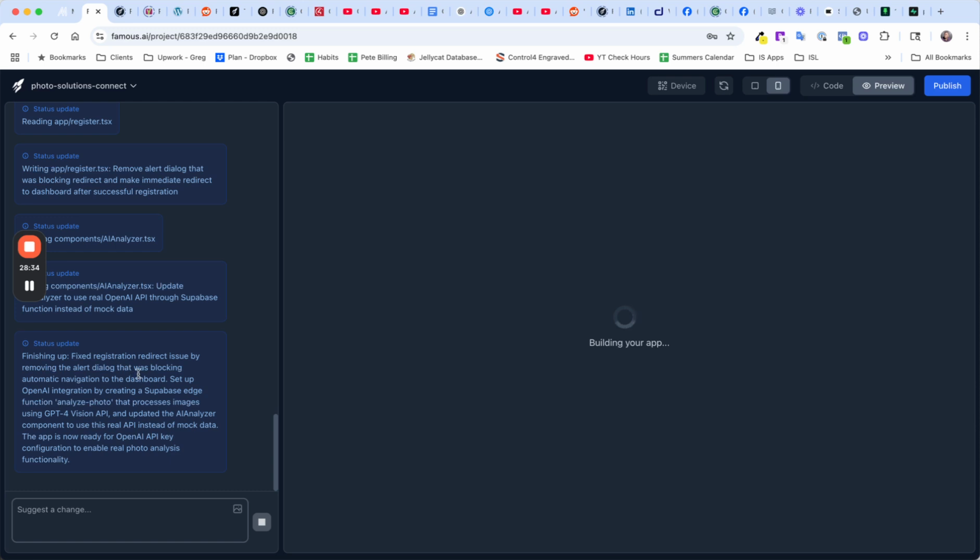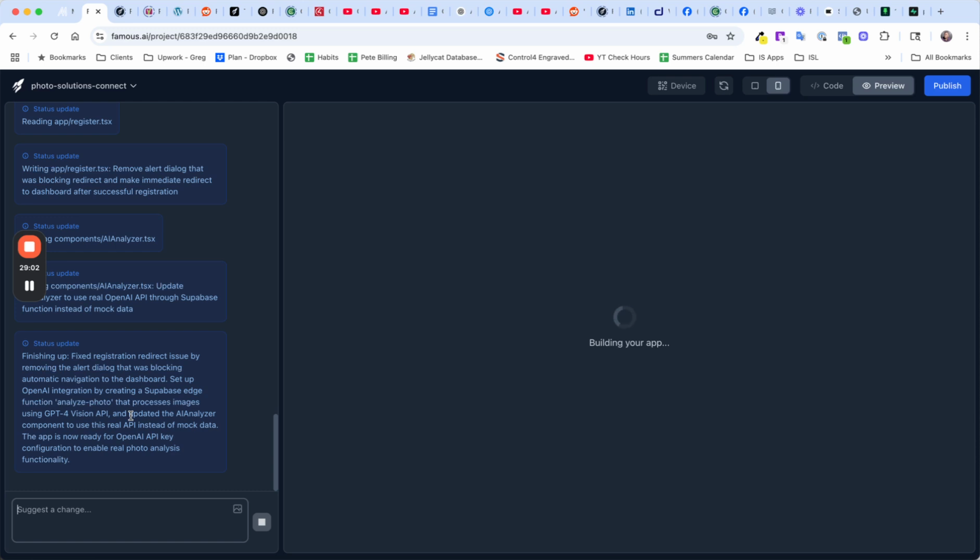Alright, see how it's fixed the registration redirect issue by removing the alert dialog that was blocking the automatic navigation. Set up OpenAI integration by creating a Supabase edge function, analyze photo. So these edge functions are small little programs, I guess is the best word, that sit on Supabase and work with the integration.